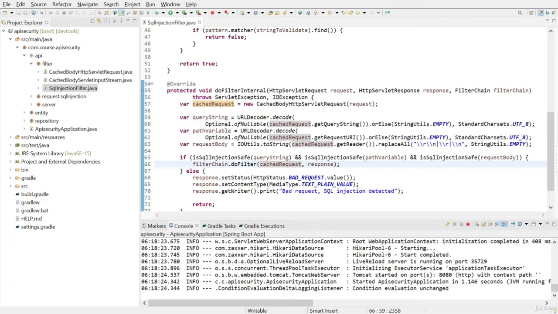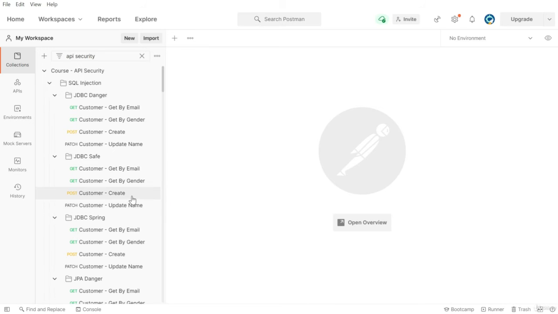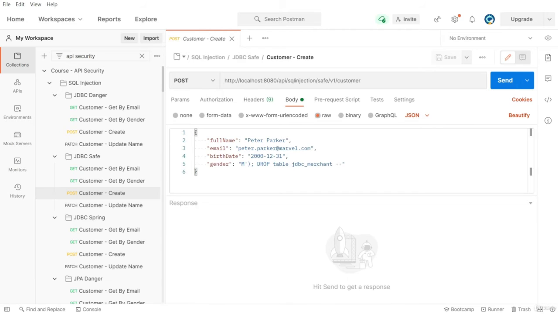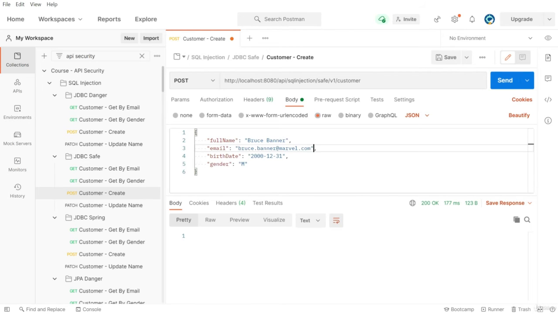Now, try to create the endpoint. And we will get the data.